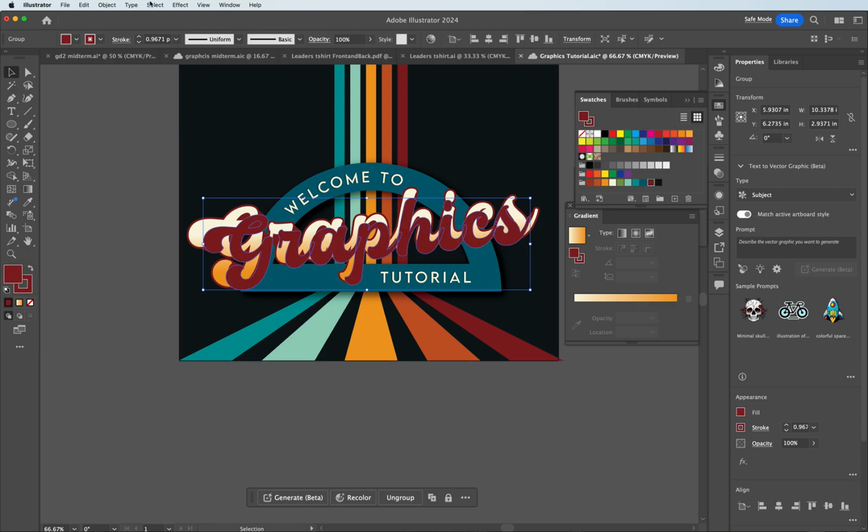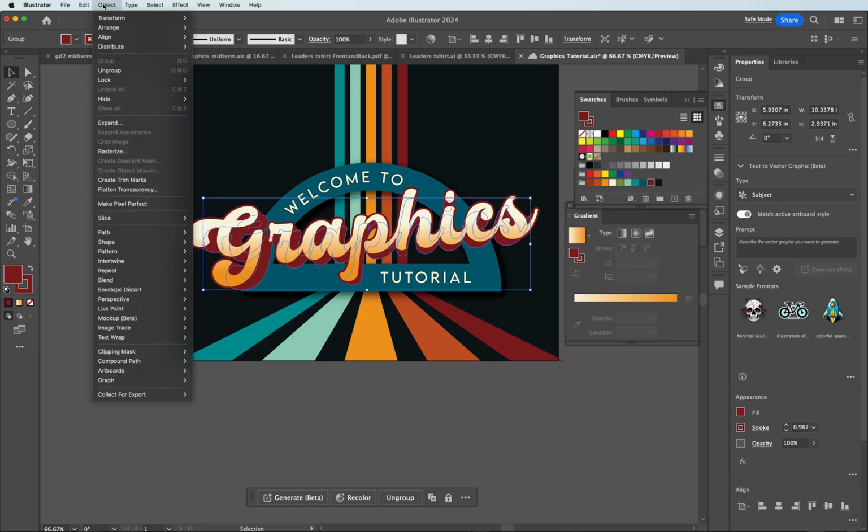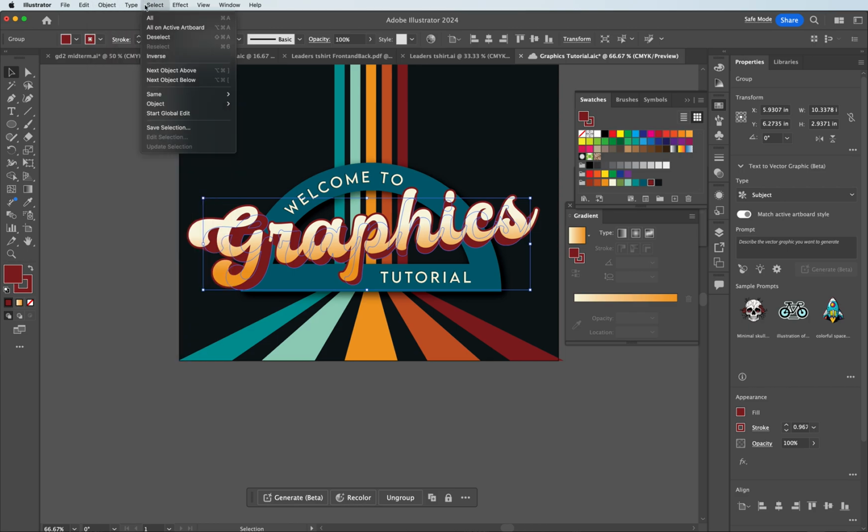And I can send this to the back, Command or Control left bracket, till it goes back to the placement that you're looking for. And I'm going to now look to put a drop shadow on just this specific object.